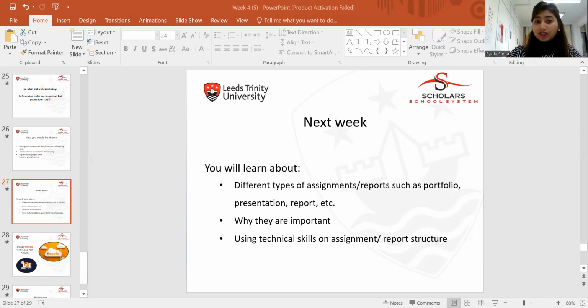So what is a project? Today we're going to cover what is a project. So a project is a temporary endeavor to create a unique product, service, or result. Projects usually have a specific objective to be achieved in a specific time frame. Here is a list of elements of a project.